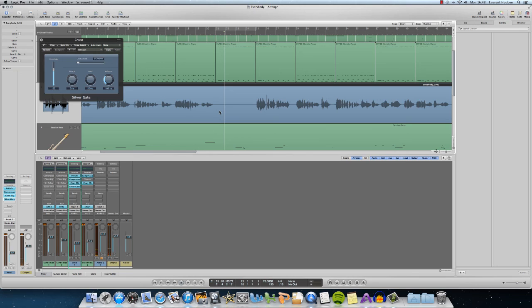Of course, again, in an ideal situation, I would re-record this vocal track because the settings of this microphone were just really bad. But if you have no other option, then a gate can really help you get rid of some unwanted background noise, such as an electrical noise of a microphone take.